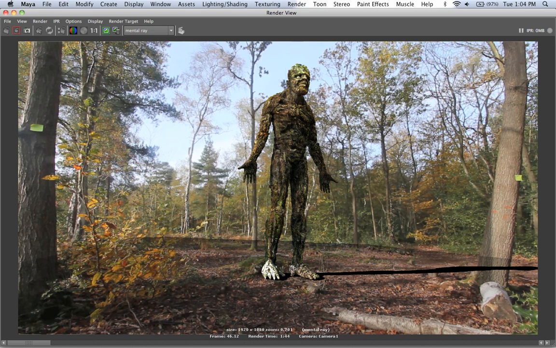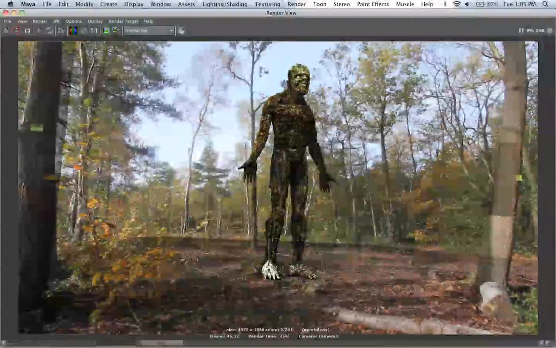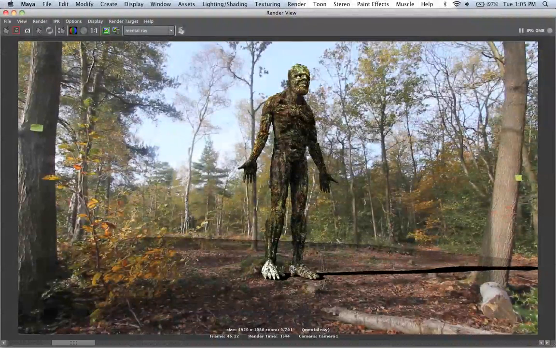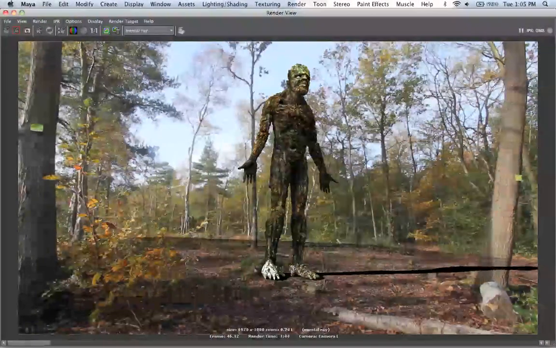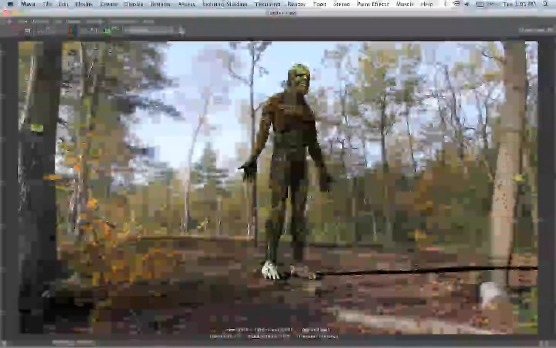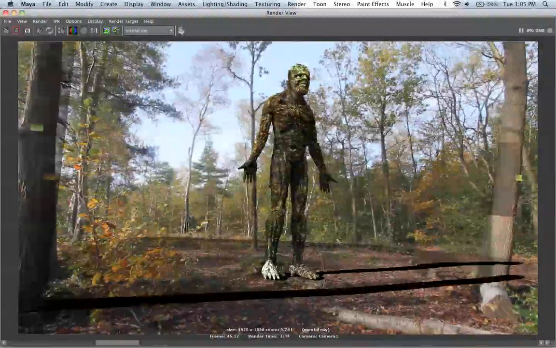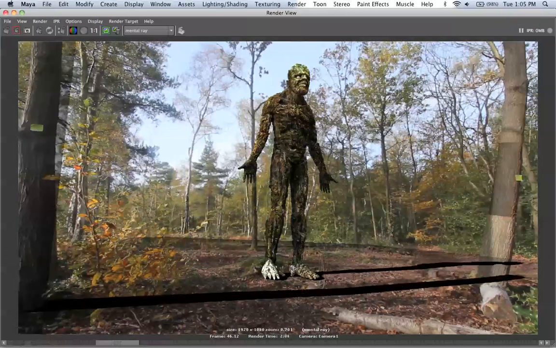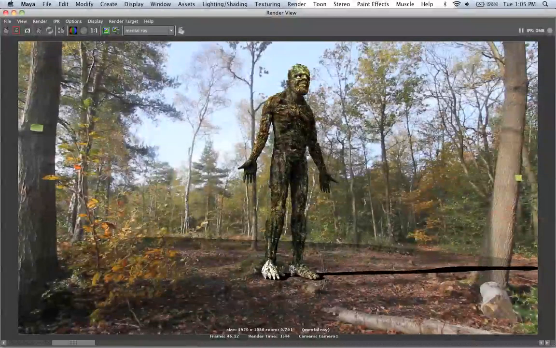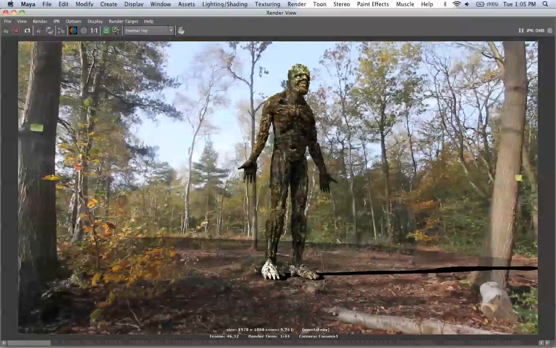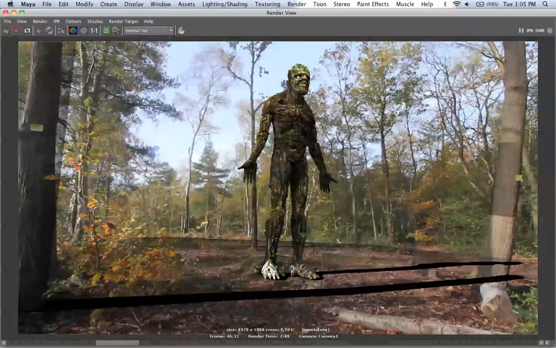Maybe a little dark here. See, there's an intensity change there. The shadow just looks better compared to that one.